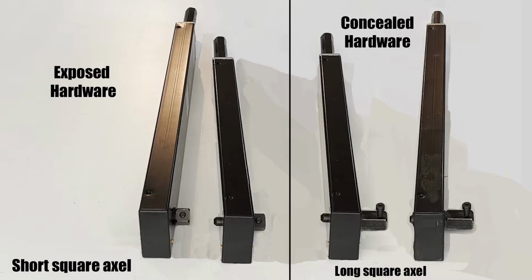There are 2 profiles, a long profile and a short profile. You see that in this image. Looking at the left of the image, you have the exposed hardware, and it has a short square axle. If you look at that on the bottom of the page there, that's for exposed hardware. And then on the right side of the page you have the concealed hardware, a long and a short profile, with the long square axle. So that's when you don't want the hardware to show. Those are the 4 options that are available in making this Selby wall bed.